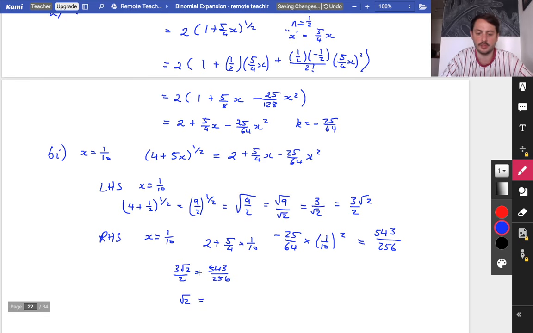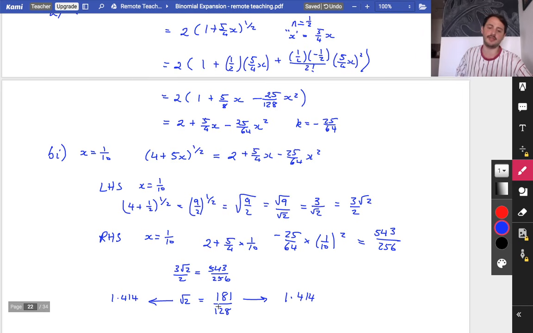So I'm going to multiply that by 2. I'm going to divide that by 3. And you end up with 181 over 128. Well, let's just check to see if this makes any sense. The right-hand side as a decimal is 1.414, and that's just with 3 decimal places, and root 2 is 1.414. So we've definitely done this question right.